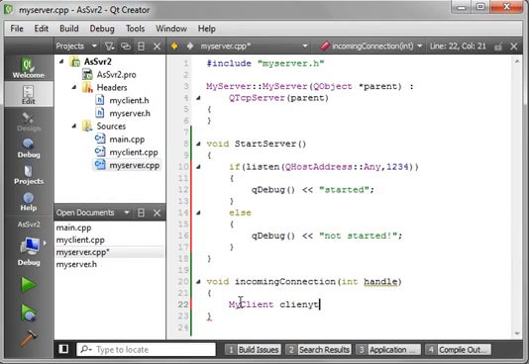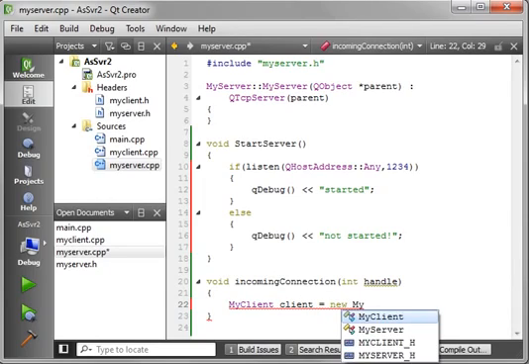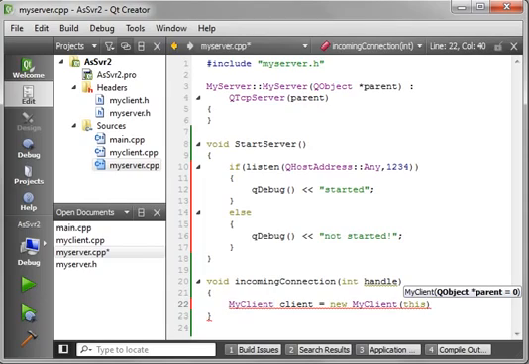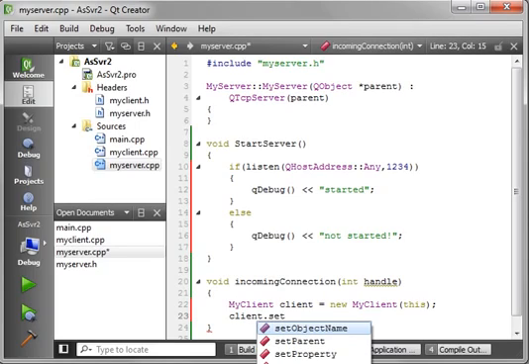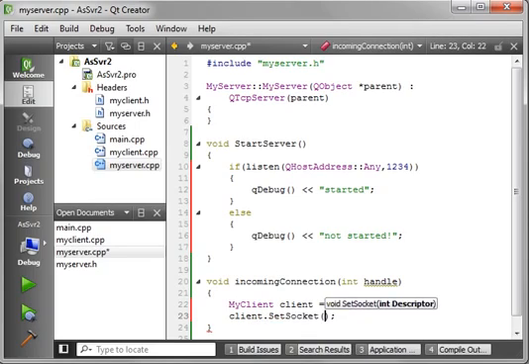We'll just call this client equal new my client. We'll just say this is the parent. That way when the server's destroyed, all the other little objects get wiped out as well. And then we're going to call set socket. And this is actually just connects that underlying socket descriptor on the incoming connection.